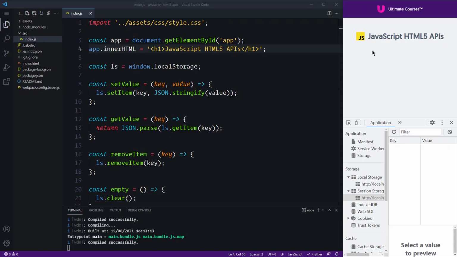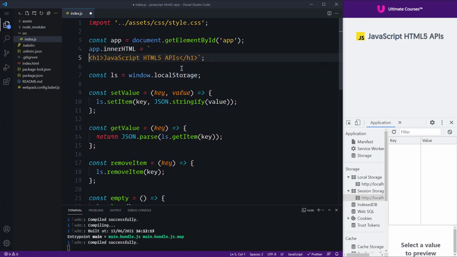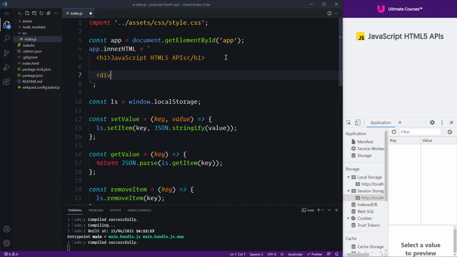So now we've reached the point in time where we're going to build out some UI next to our application. What I want to do is then bind a few events and then tie in some handlers to update our local and then subsequently our session storage. So inside our h1 tag, what I'm going to do first is just convert these over to backticks because I want to use multi-line strings. So we'll bump this down onto its own line, and underneath we can go ahead and create a div.